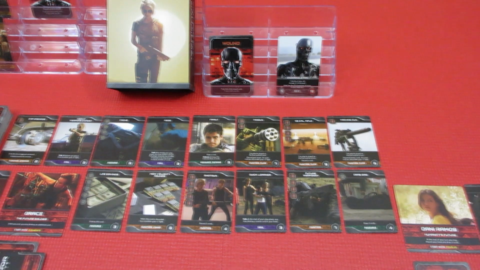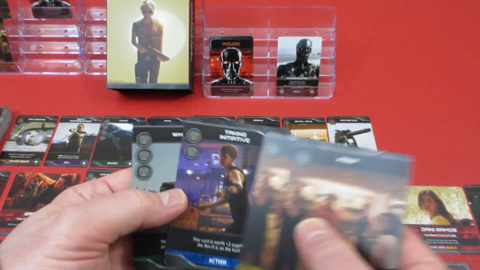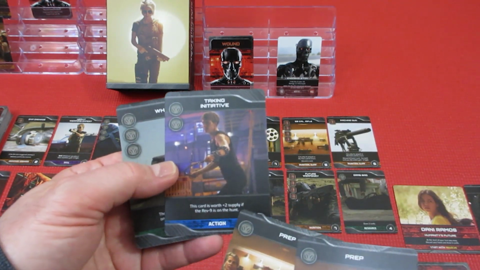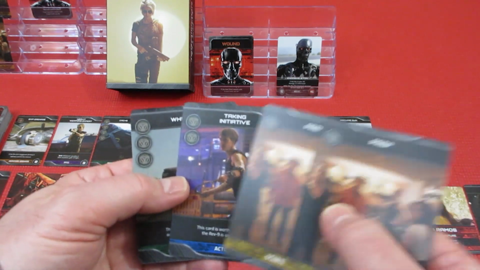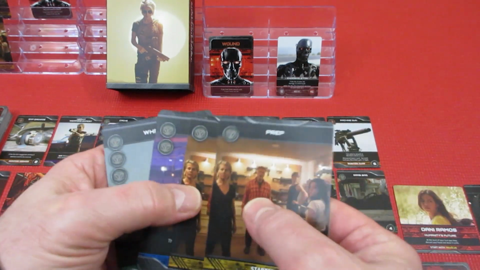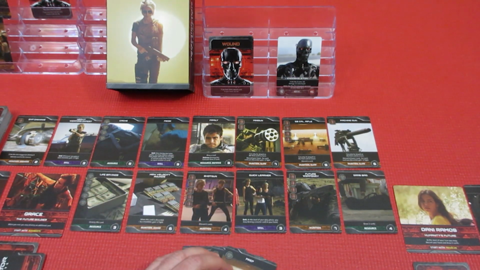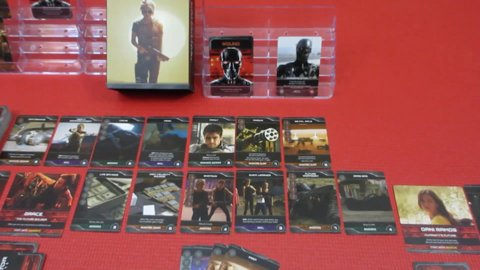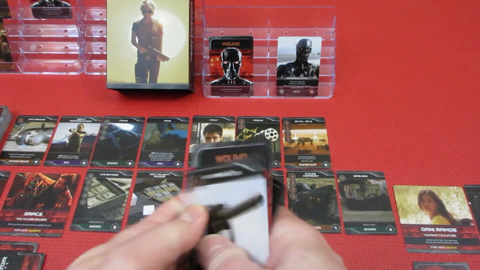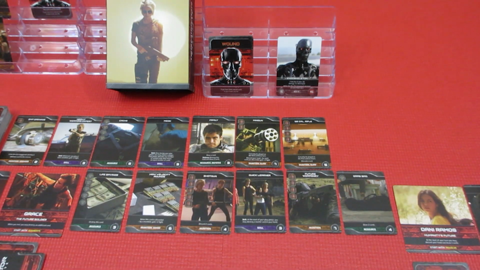Over we go to Danny. Oh my goodness. Okay, Danny at least has... Oh, okay. This card is worth +2 supply if the Rev 9's on the hunt. Right on. So this is going to be 4, 5, 6. This is for locations. So she has a total of 6. Hey, you know what we're going to do? We're going to buy the machine gun for Grace. She's got 7 wounds in her discard pile, though. That's the end of Danny's turn.